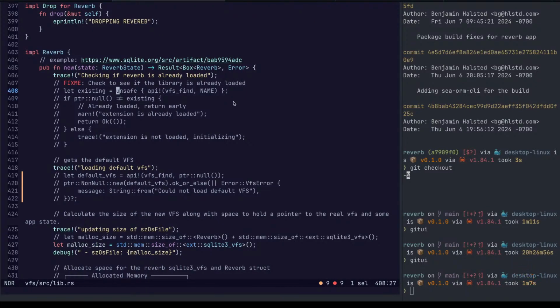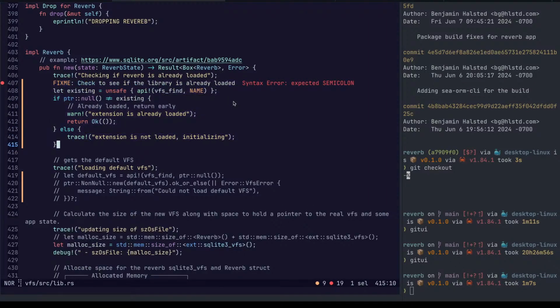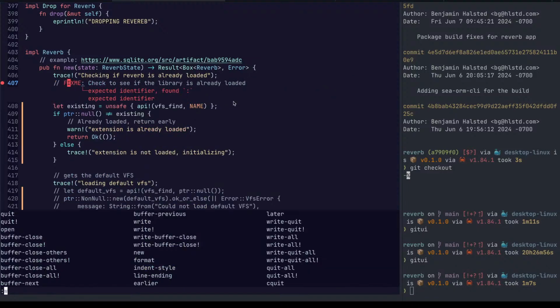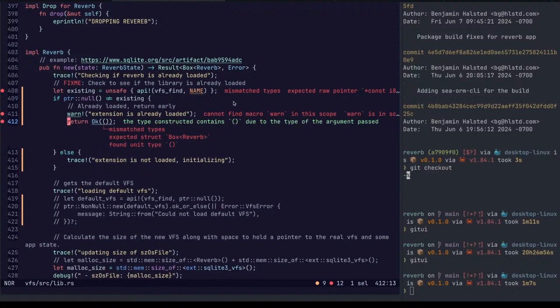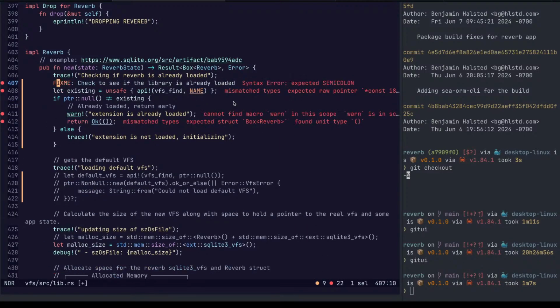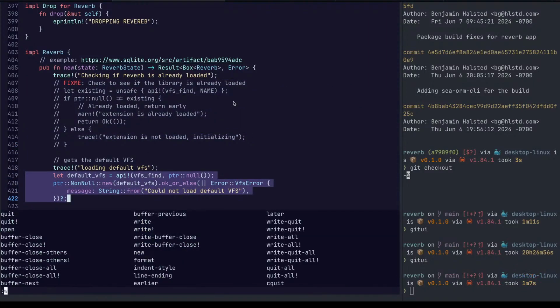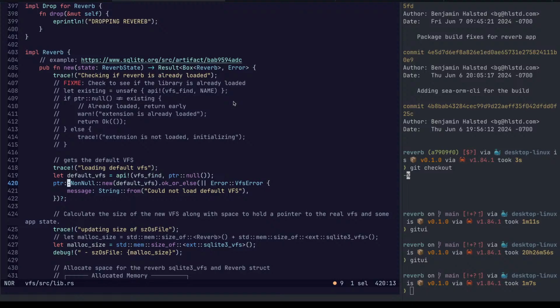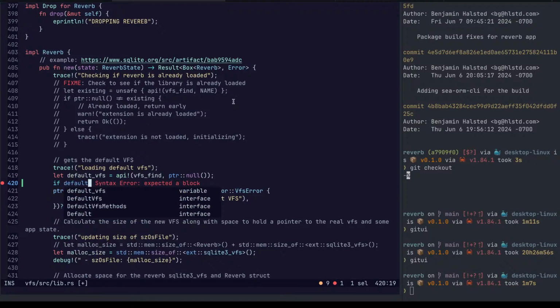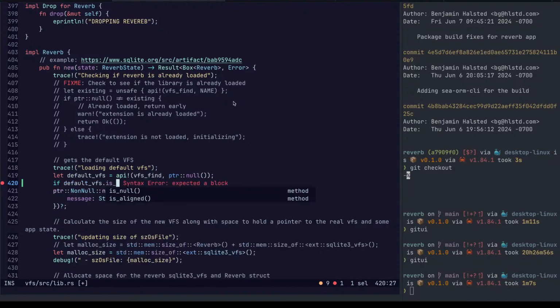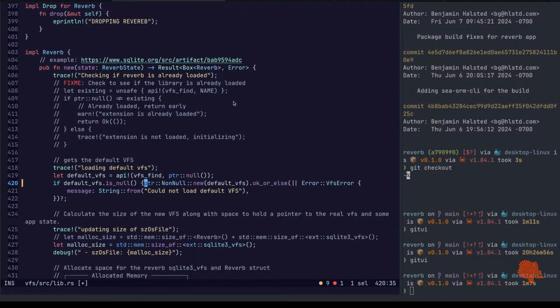Hmm. Oh wait, nope. That stays off. This here. So if it's null, we return this error.